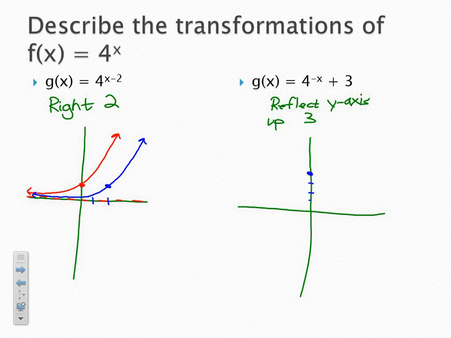we're at 4. Where would our horizontal asymptote be in this problem? Up 3 units also, right? From the x-axis, our horizontal asymptote is now here. And we need to get the reflection in, so we're going to draw this one as a decay. Right, so this graph should just go downward in an exponential pattern. So we have the reflection about the y-axis. That's what makes it a decay. And we have the horizontal asymptote and the intercept shifted up 3 units. And that gives me enough information to just rough sketch that graph. Okay?